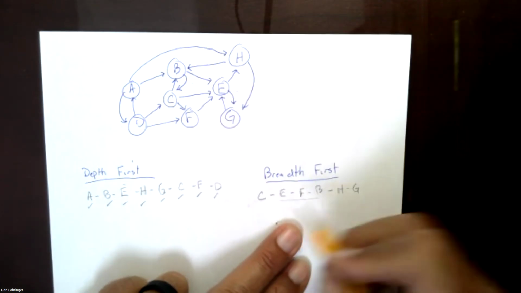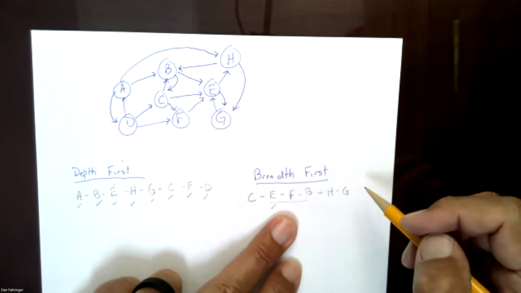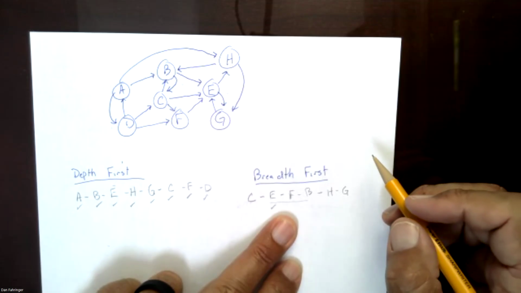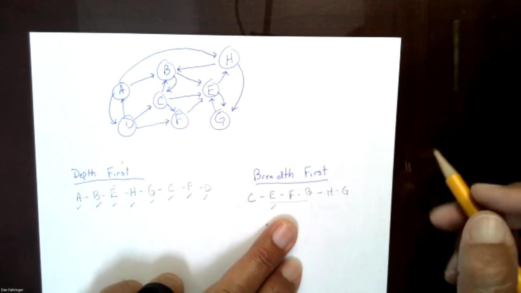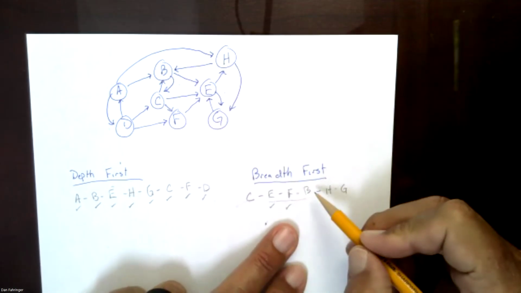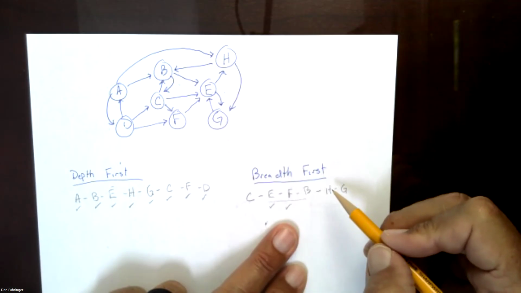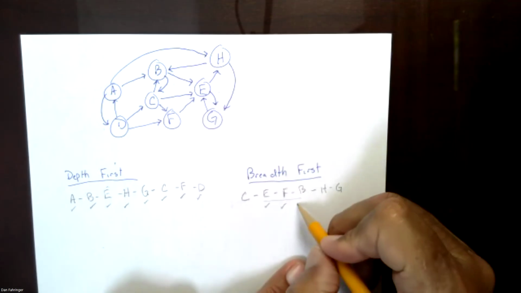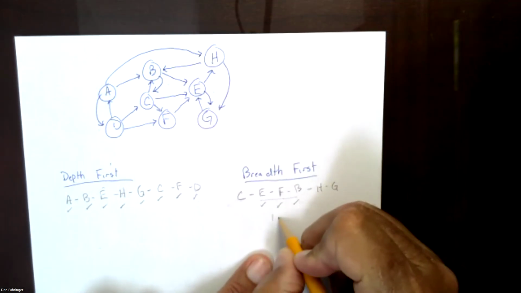And I think that's it, right? So yeah, we're good with E. Does F go anywhere? One path away that we haven't been to. I don't think so. It goes to E, but we were already there. Does B go anywhere that we haven't already been to? E goes to C and E. We have those. Okay. Now I move over to this, which was one away.